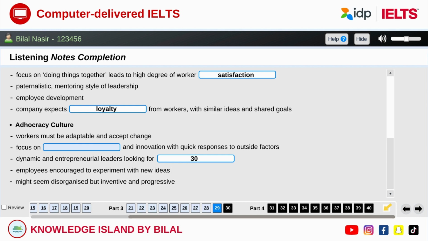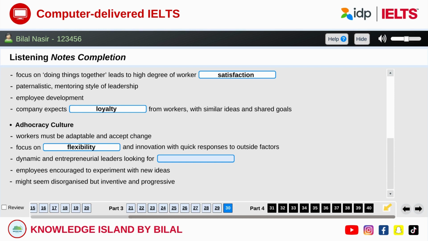But adhocracy does appeal to a certain type of person. Yes, if you're adaptable and don't mind lots of changes all the time. What's most important in an adhocracy culture? It would have to be flexibility and innovation, and the ability to react swiftly to a changing market, competition, or other factors in the external environment. What kind of leadership would you expect in this culture?